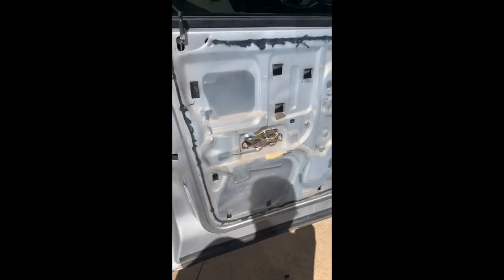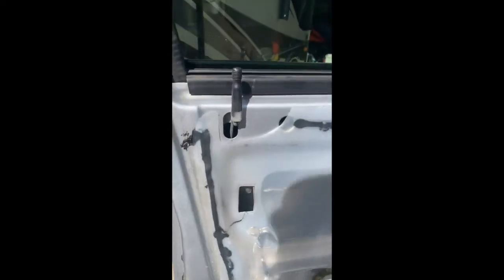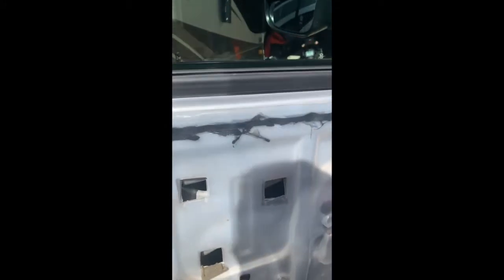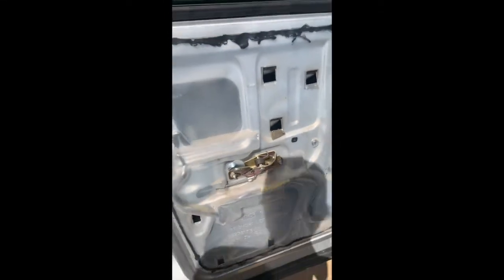Okay, so now we're gonna put the door back on. So you just wanna make sure it slides right over your locking tab. Then push it in and down. So that'll, once it's seated properly, you'll know. You can see it line up the holes correctly. And then we'll get it all put back in.